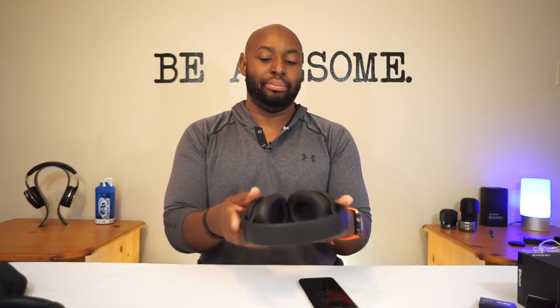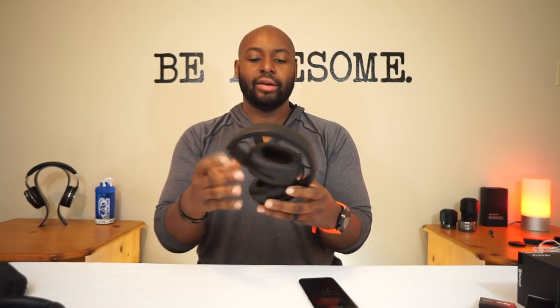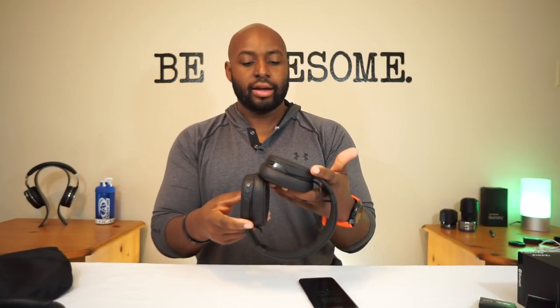I really like the build quality on these things, man. I think it is all plastic except for this band right here. But the build quality seems real nice and I like the design. The design is beautiful. They do fold up, so that's nice that they fold up. They come in this little bag. I'm 100% satisfied with these headphones, man. I'm good. These headphones are good. They are a definite go.